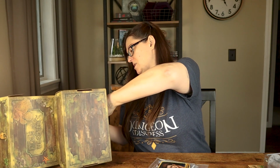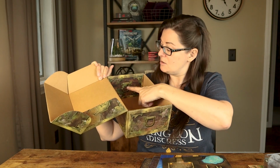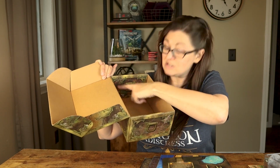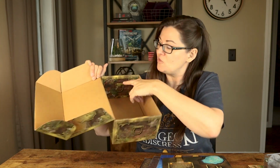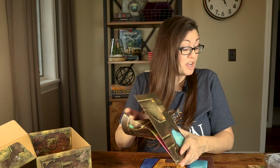Oh my gosh, okay. On the bottom here is the 3D terrain. Hold on, I gotta tip the box and get it out. Wow, oh my God, there's so much of it. Okay, hold on. And some more maps. Guys, not the bottom, but even the inside of the box is decorated because it's all printed on one side and then once it's folded together, but they didn't skimp on those pieces. Super cute. Okay, hold on, some more maps. So there's like three big maps in this one.